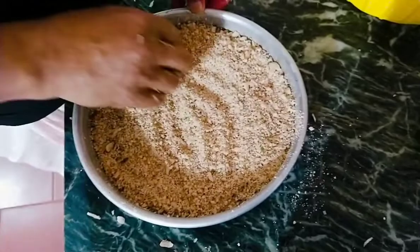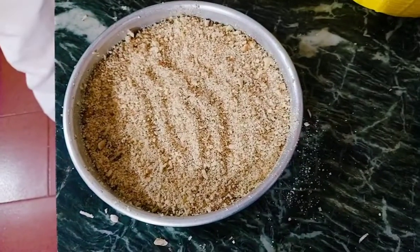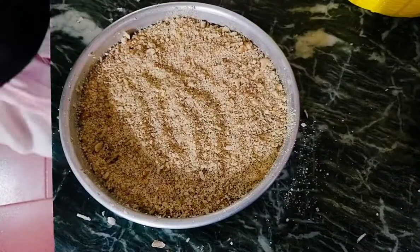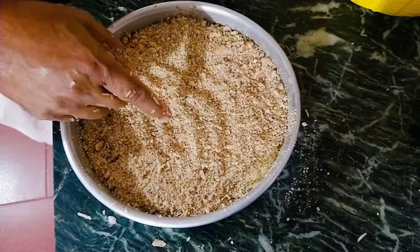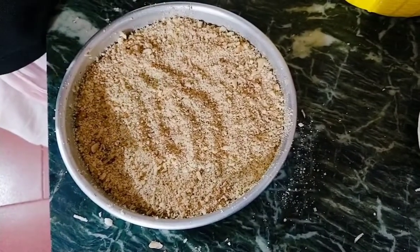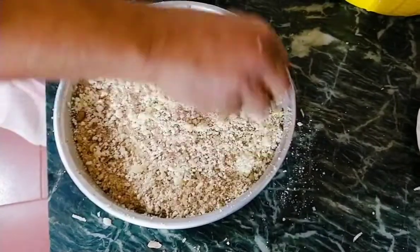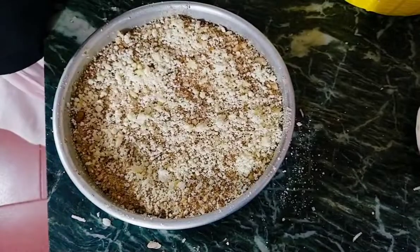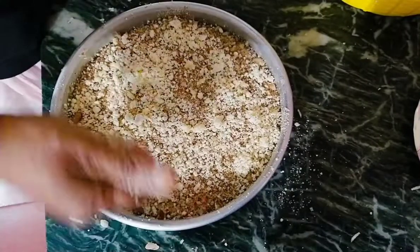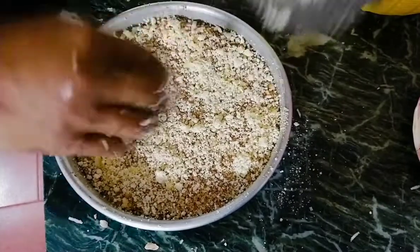The mixed nuts are the same. I will put cheese in the middle. I will put cheese in the middle — the combination for your Kunafa is beautiful. Cheese is used over and over again. Cheese in our recipe will be improved with cheese. Cheese — mix it in to combine.